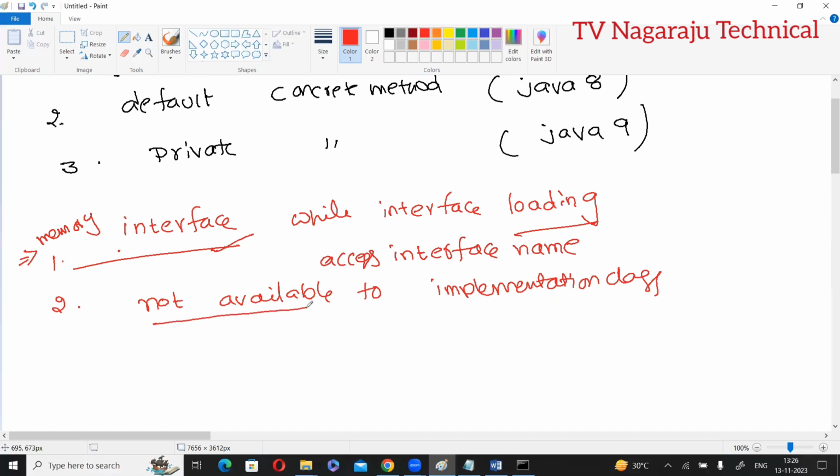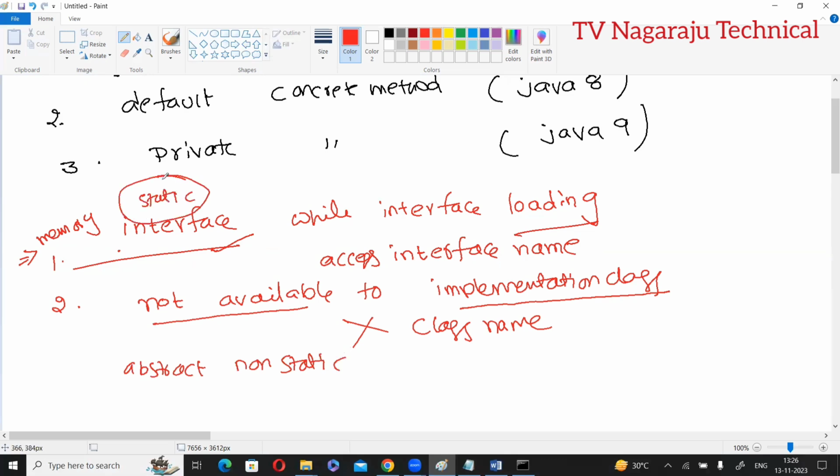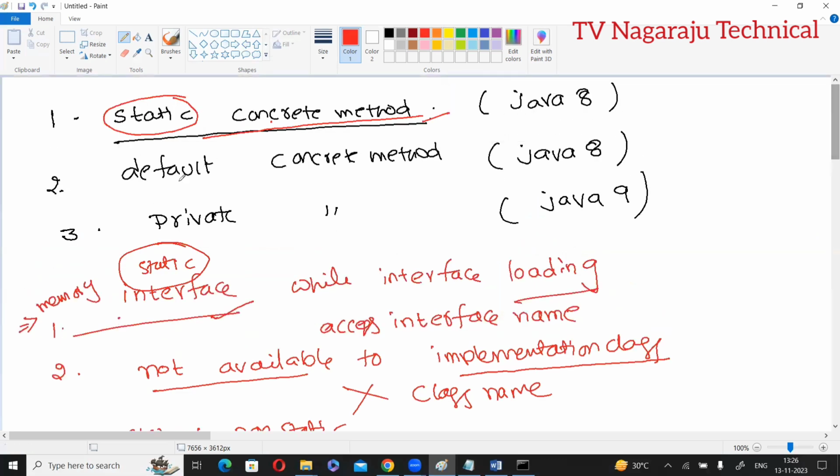That means the static methods are not accessible by using the class name. It is not possible to access the static methods by using the class name. Anyway, you know that one. By default, methods are abstract and non-static. If you use the static keyword, then only those are static methods. Clear?